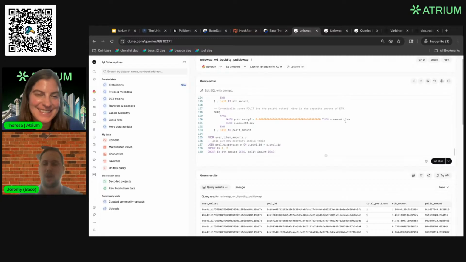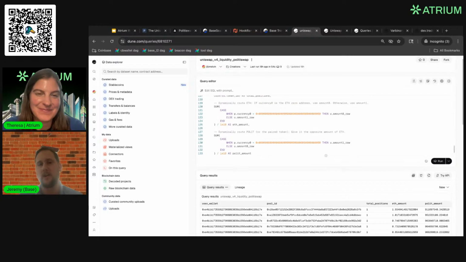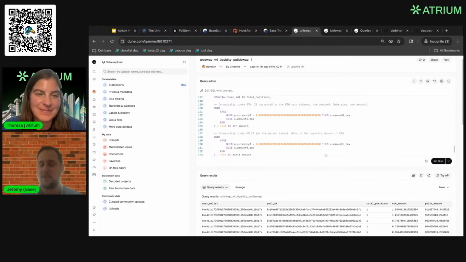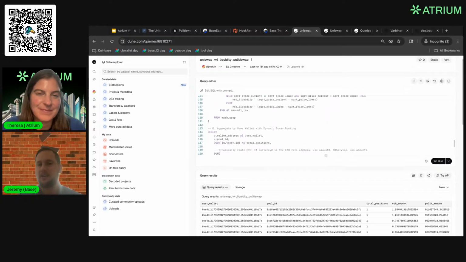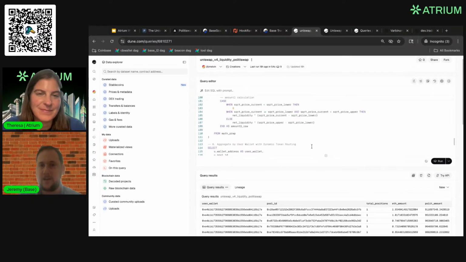If you're able to describe well what you're doing and give it a little head start by providing contract addresses that it may not be able to discover on its own, it's very good at putting together a query like this for you, where you either have one or two small tweaks that you need to make, or it is going to work as a one shot. But as we begin to outsource this stuff to AI, what's really important is that you understand how to validate the data that it provides.